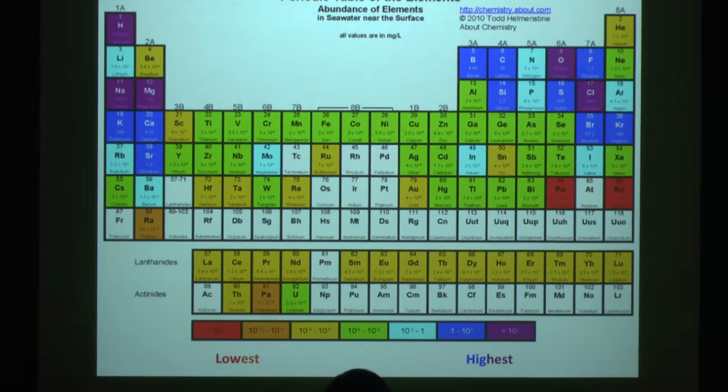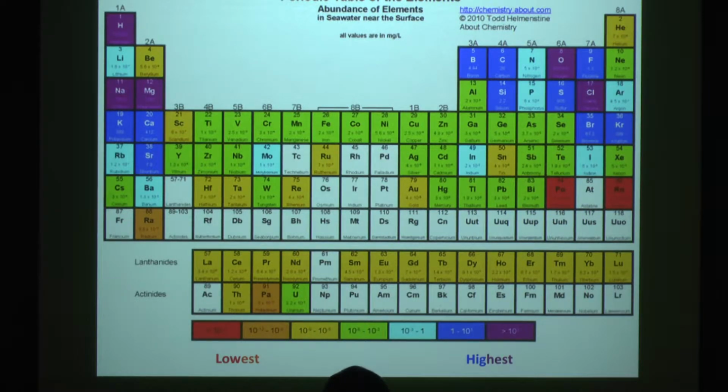This is the only figure I know of that does that, so I'll try to keep you on track. It's very hard to see the text in here, but each of these color blocks represents a change of 1,000-fold, so 3 orders of magnitude. So the purples are 1,000 times more abundant than the blues, et cetera. And what you can see right away is that the most abundant elements in seawater, not surprisingly, are your salts, right? Sodium, chloride, magnesium. The macronutrients in seawater, so nitrogen, phosphorus, are in this kind of turquoise color. They are 1,000,000-fold less abundant than your salts, so they're in micromolar concentrations.